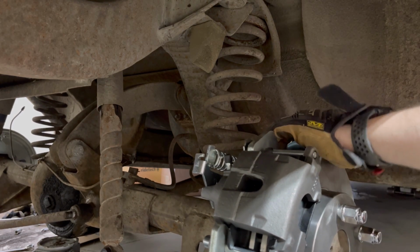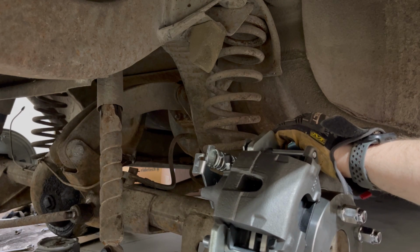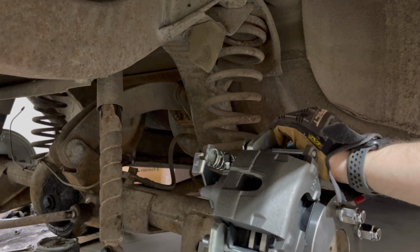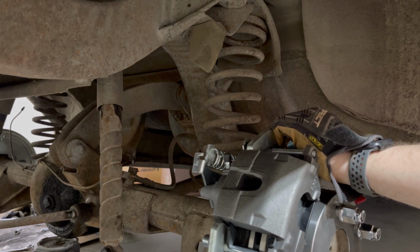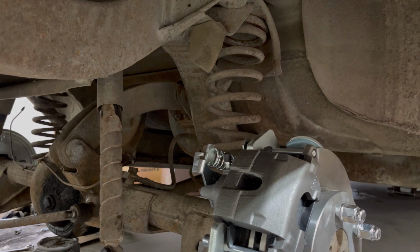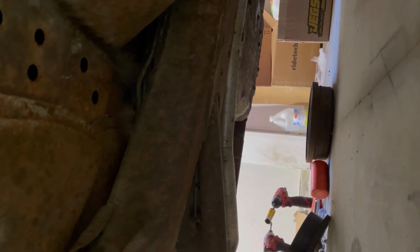Holy cow. Trying to think of what else. It might be the drive shaft that's stopping it from coming down any farther. It's got a 2-piece drive shaft and it looks like it might be hitting the frame right there. I do have a leaking pinion seal. Technically, that drive shaft's gonna have to come out at some point. I might have to do that.